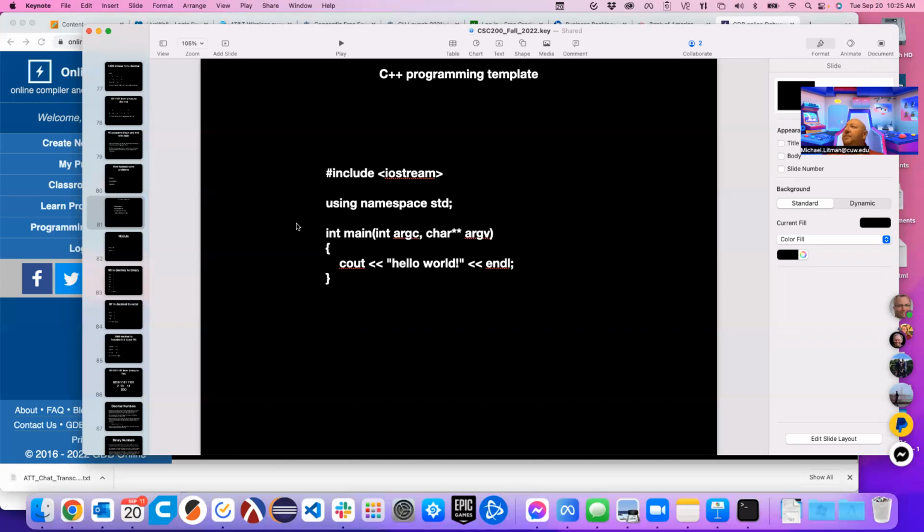All right, makes some sense? I'm not an advocate in general of memorizing a lot of things. A lot of stuff you can figure out or look at some documentation. But the starting points for programs in different languages are worth memorizing, so you can just plop down and get going instead of having to go and Google it.